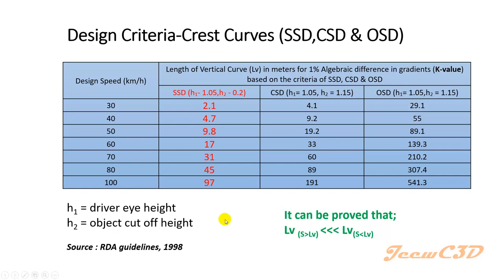So, there are two occasions where sight distance can be considered along with the vertical curve length: one where sight distance is greater than the length of vertical curve, and the other where sight distance is less than the length of vertical curve. But when we do the calculations, we can prove that the case where sight distance is less than the length of vertical curve, for example the sight distance is 30 and the length of vertical curve would be 35 or 40, is the one we calculate. Where the sight distance is greater than the length of vertical curve, we are not considering this. So we always consider in calculations that our length of vertical curve is greater than the sight distance.